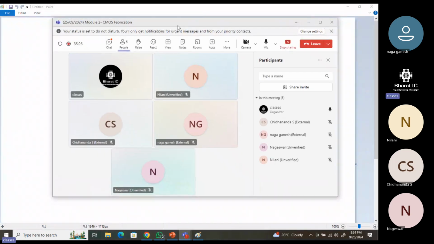Nilani, Nanda, Ganesh, Nageshwar, has anyone tried this? Okay, Nilani. No, sir. If you have seen it on YouTube, you might have seen that thing.